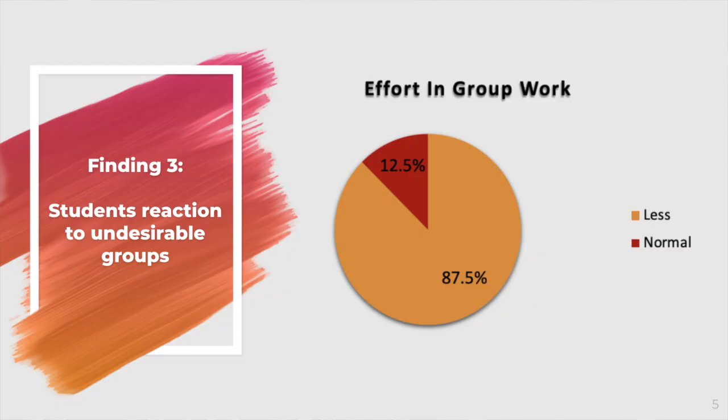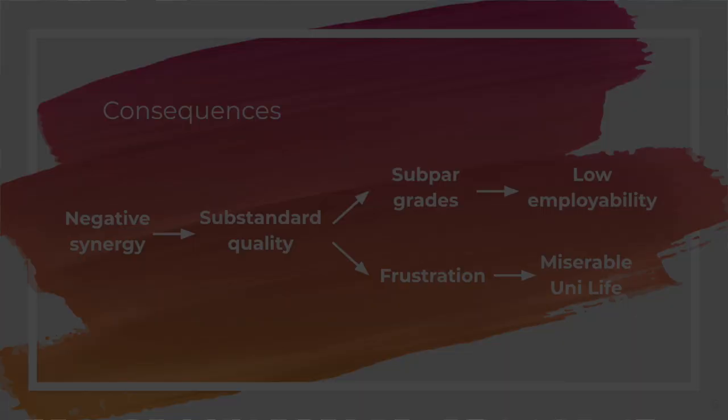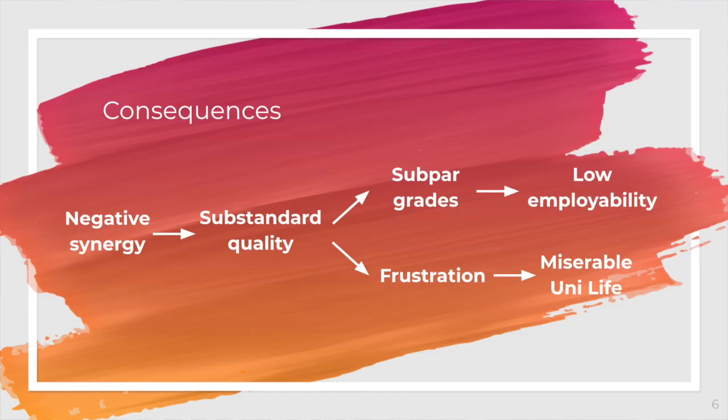In addition, 87.5% of them indicated that they tend to put in less effort in their work if they don't like their groups. Indeed, being in the wrong group has a great impact on team synergy and quality of work. This may in turn affect their career outlook and university experience.